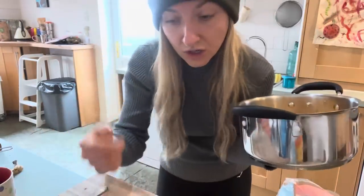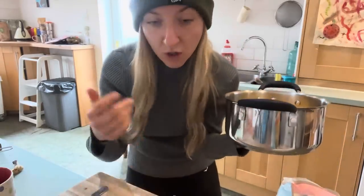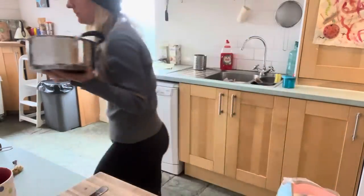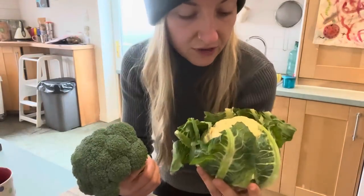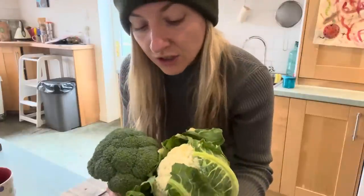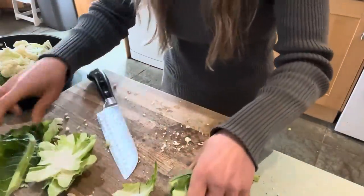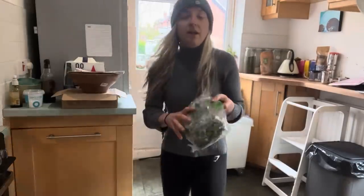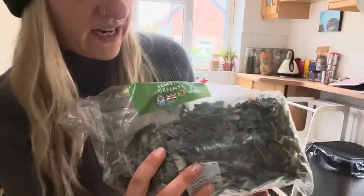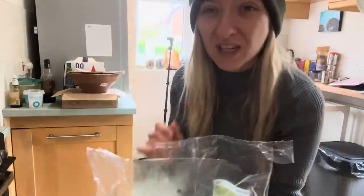I'm just going to warm this up. I also haven't made my veggies this morning, so I'm going to quickly whip up some veggies while this is heating up. All I've really got in the fridge is broccoli and cauliflower, so I'm just going to put them together regular Amy style. I'll also include the leafy greens from the cauliflower because I don't want to waste them. I've also just found some sliced greens in my freezer that really need using, so I'll add them in with my veggies for extra greens.